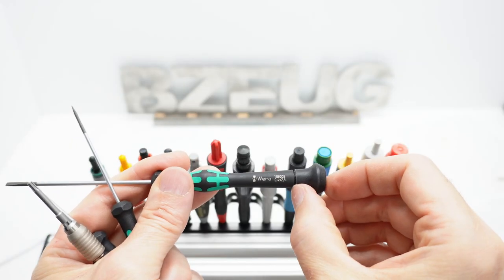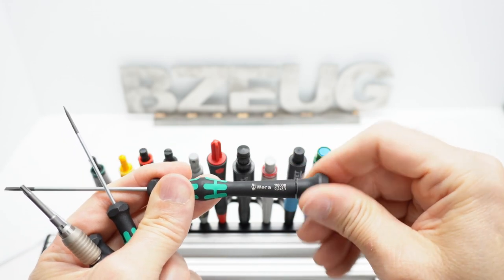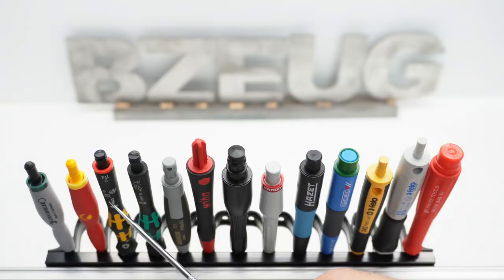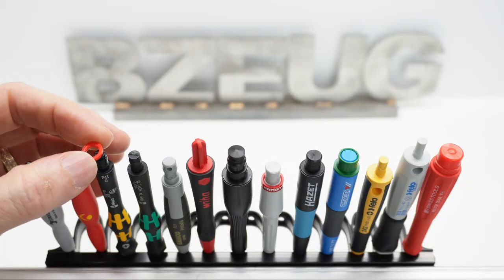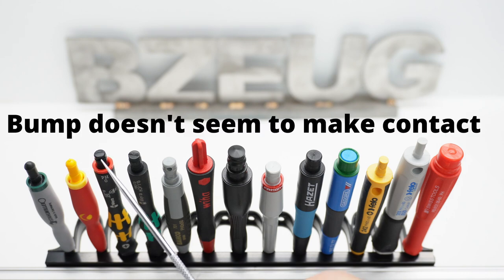In an old video, I cut down the Vura cap, and now it free spins even with downforce. So is the new design of Vura any better? The new Vura micro drivers are better than the old ones — no free spin, but a pretty low amount of friction with downforce. Because of the type of plastic they use on that sleeve, it acts as a little bit of a bearing, so there's less friction, but the cap still bottoms out.